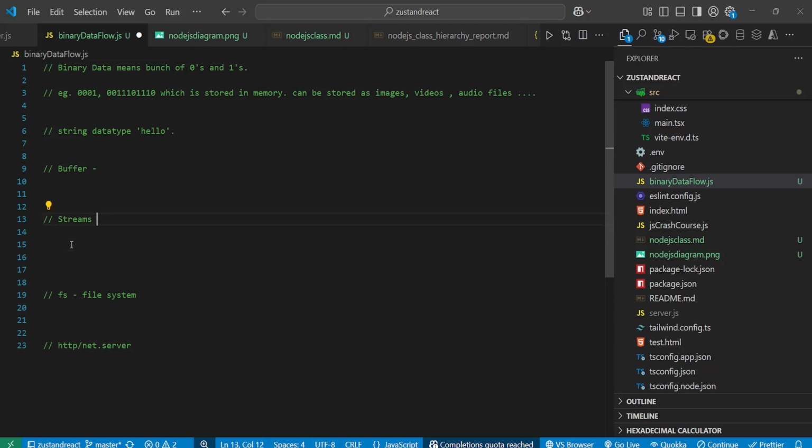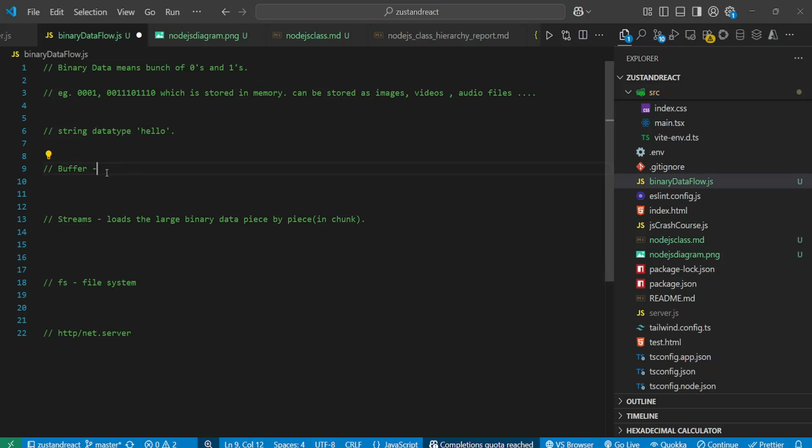So it loads the large binary data piece by piece, or in chunks, which is supported by the operating system, and does the operations continuously until all the data operations have finished, right?